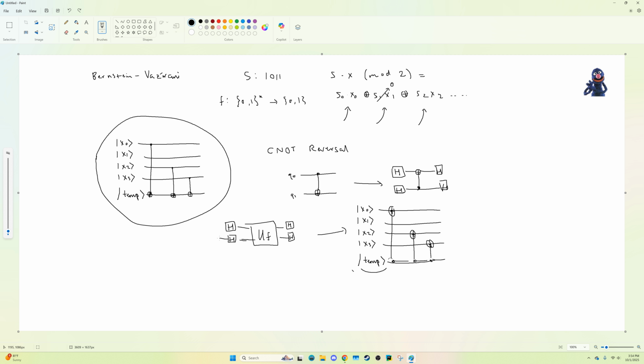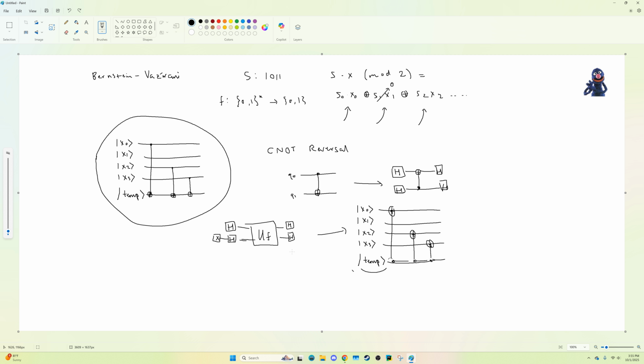So the way to do this as well is also to initialize temp as a 1 by doing a bit flip initially, before actually passing into the Oracle function. So this is the main idea behind the CNOT reversal application. You use this equivalent quantum circuit and you change it so that since you know the Oracle function will be designed like this, even though you can't actually see where the CNOTs are, you know the structure has to be like that. So once you apply the CNOT reversal, you're going to get a structure that basically highlights all of x0, x2, and x3, given the temp variable will be a 1 when you pass it in.